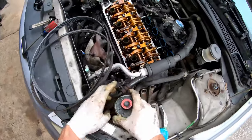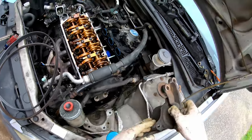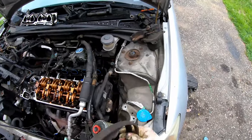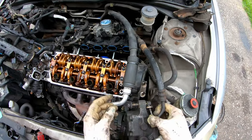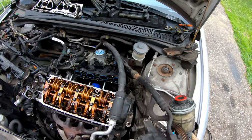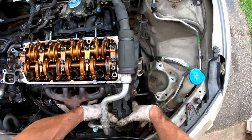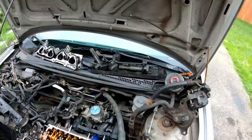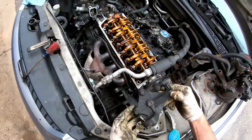Back up top, slide your power steering reservoir off. Then take the two 17 millimeter nuts and three 14 millimeter bolts off your motor mount, get the mount up, and now you can jack the engine up slightly for more free play. With that jacking motion you'll be able to get both belts off — power steering and alternator. You'll need a 12 millimeter ratcheting wrench and 14 millimeter on those; tuck everything out of the way without removing hoses. The alternator has a big 14 millimeter bolt through it and one 12 millimeter adjustment nut on the bottom. The power steering bracket has a few 10 millimeters including one holding the AC line, and three 14 millimeter bolts.